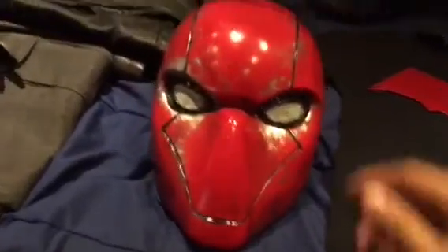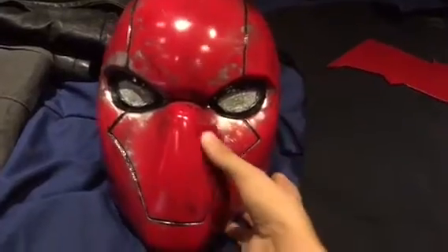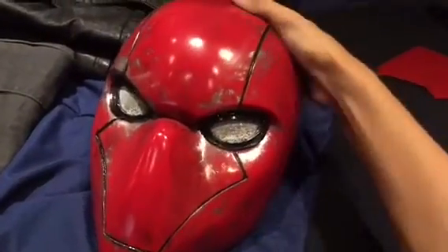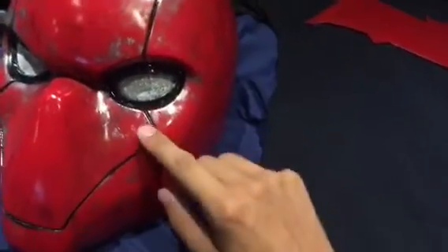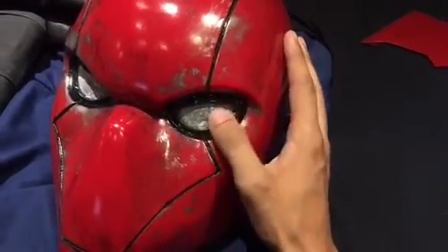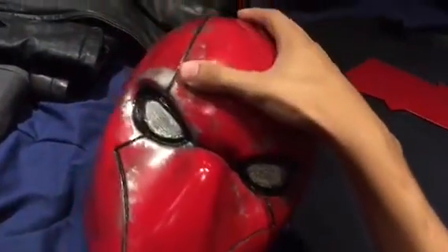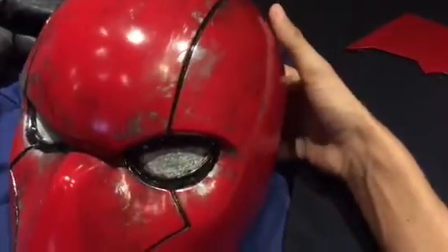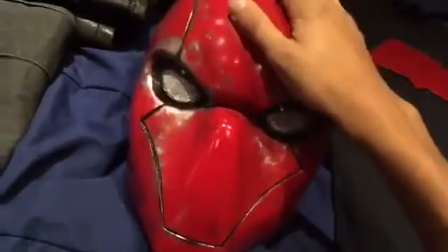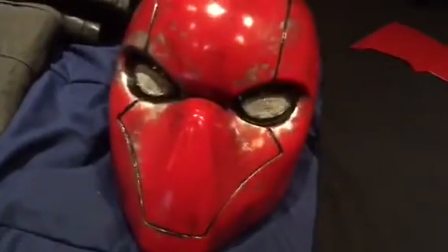And last but not least, the pièce de résistance — the helmet. If you remember that history video, it was very red at first. I used Maul Master paint to go all black on this part, and the lenses were shades at first, but I got window screen and painted it white. Then for the whole helmet I used silver Maul Master paint, and then I weathered it up with shoe polish to give it a very battle-damaged look. I'm really happy with how it turned out — I think it looks very badass and very worn.